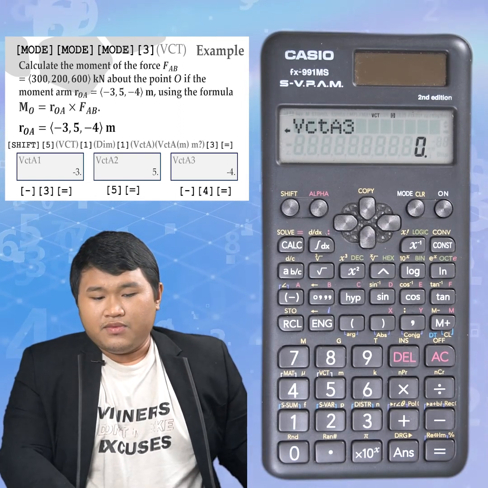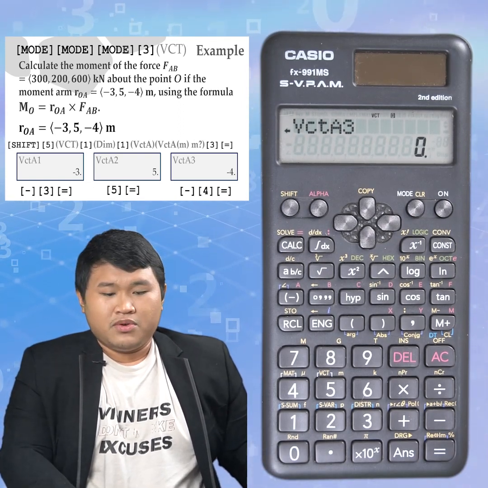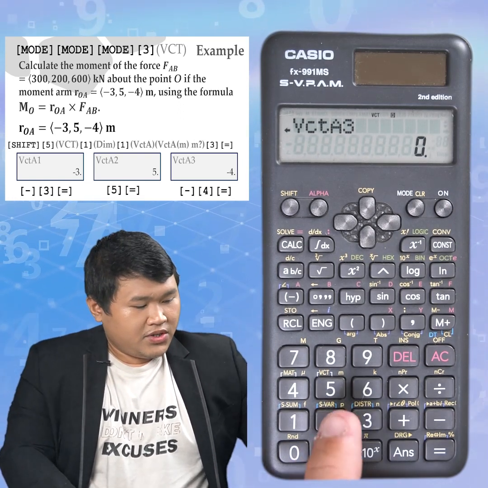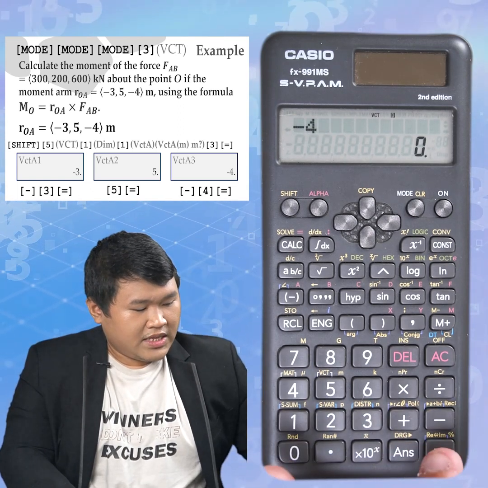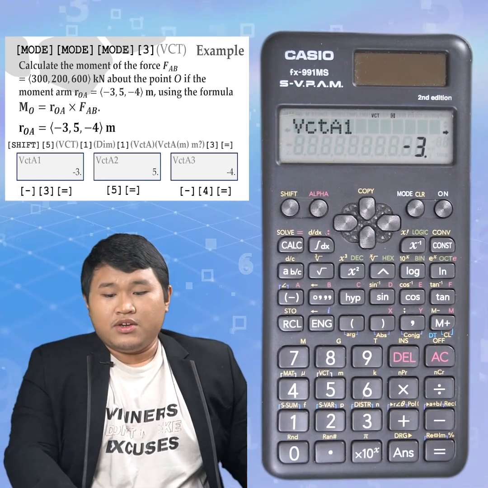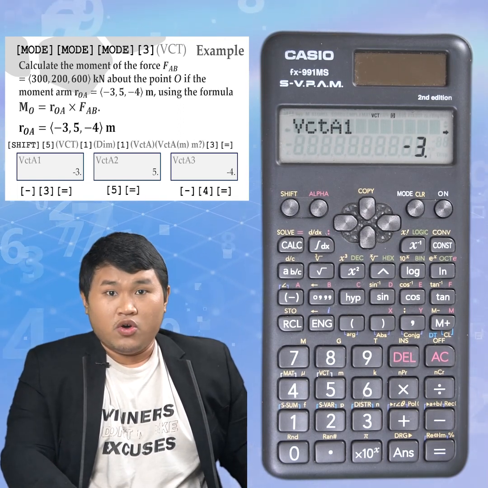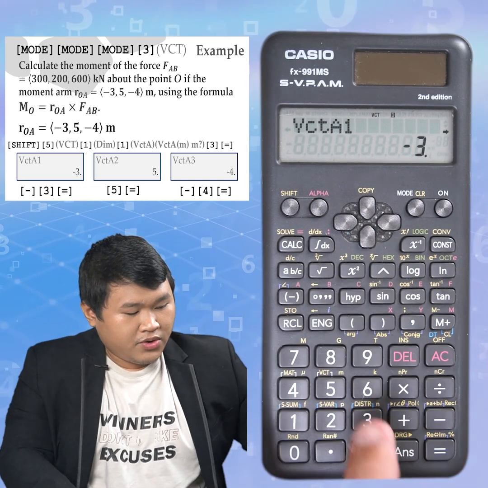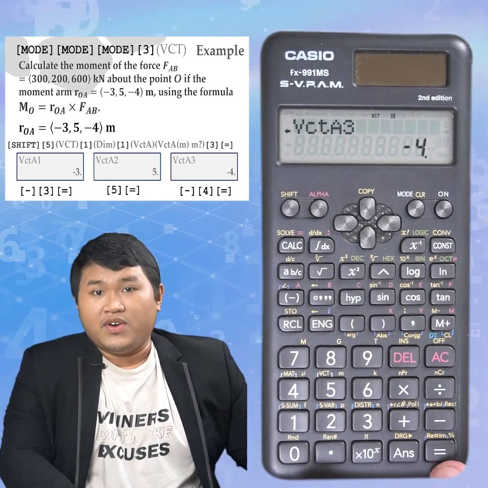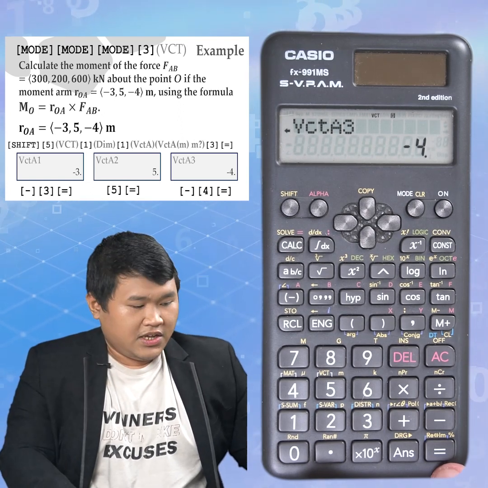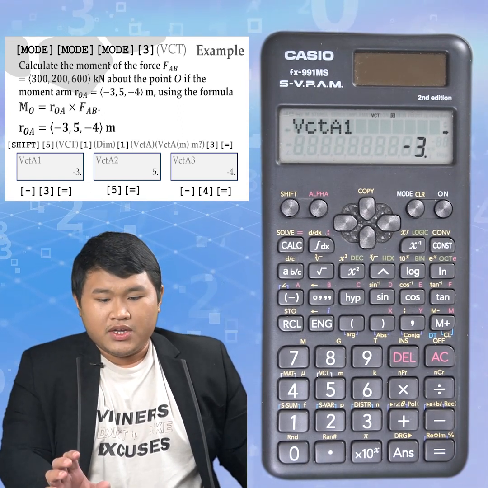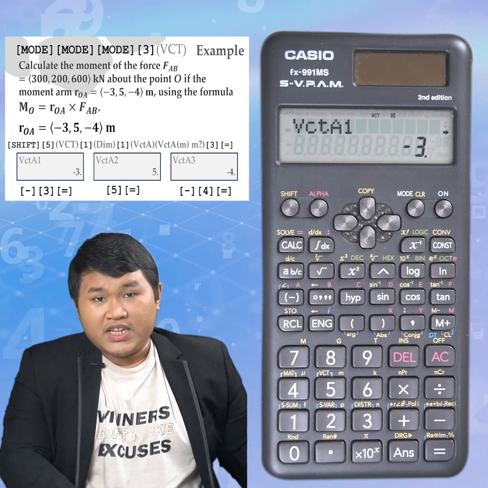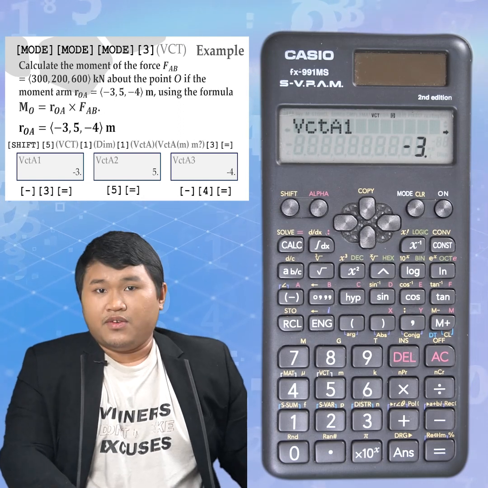And then we have the third component or the z component, which is vector A3. So in this case, it's -4. So let's input -4 and then equals. So once we press equals, the screen now goes back to vector A1, and you can press the up and down keys or the equal keys to recall the values of A1, A2, and A3. Now, once you are done reviewing the values and you know it's correct, then you can go to the next vector, which is the force AB.